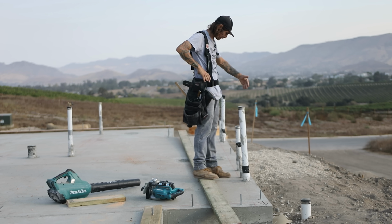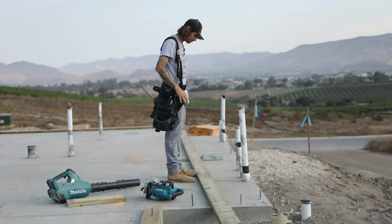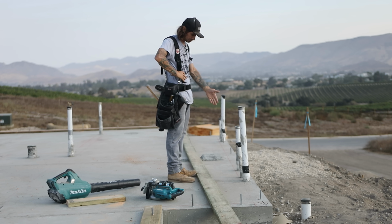It'd be nice if they were pushed out because then we could frame our wall and then stand it, and we wouldn't have to worry about the pipes being there. Got an anchor bolt 1 inch away from the pipe here.